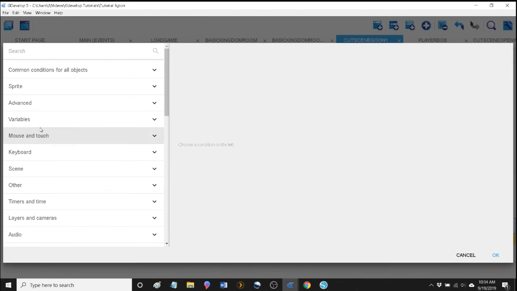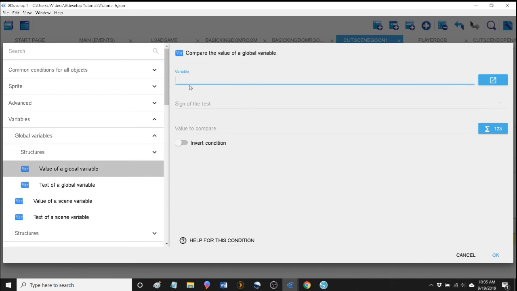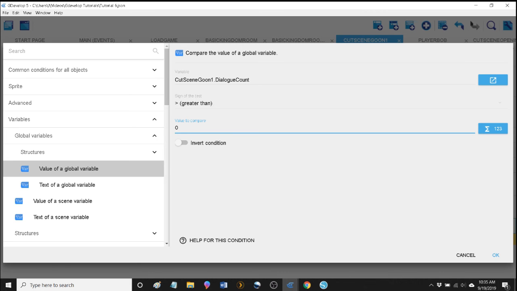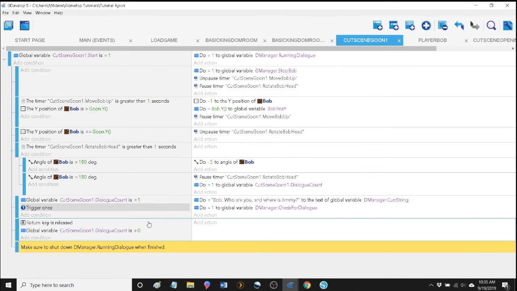We can add that return key. Oh, I know what. We'll add a check that says cutscene goon1.dialog count has to be greater than 0. Whoops. Now, why are we doing this?